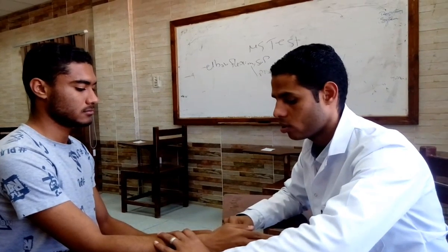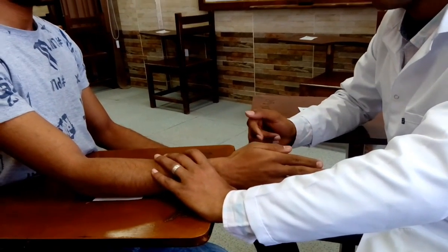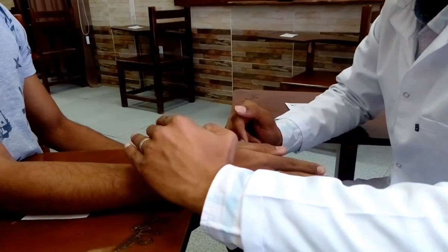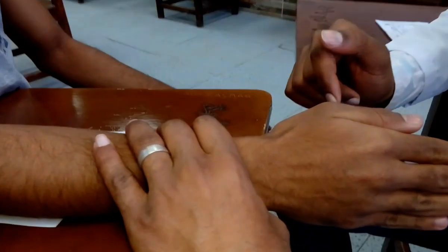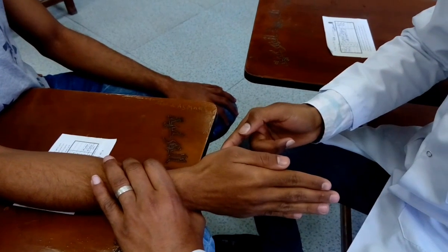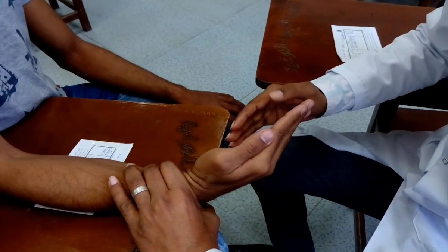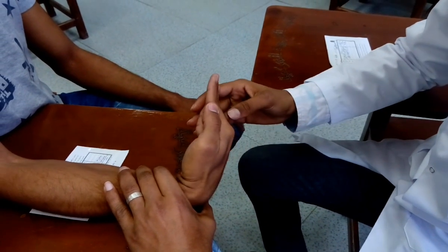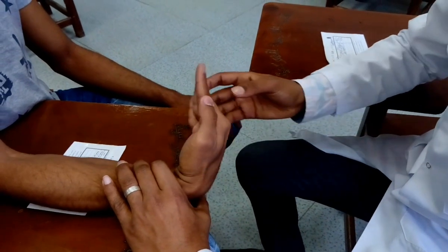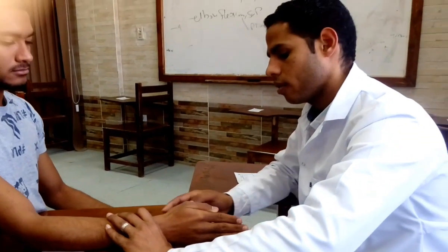For the gravity eliminated test of the flexor carpi radialis muscle, the patient is in sitting position with the forearm in slight pronation, and proximal stabilization is applied just proximal to the wrist joint. The patient is asked to move the hand toward flexion and radial deviation. Relax. Again. Relax.